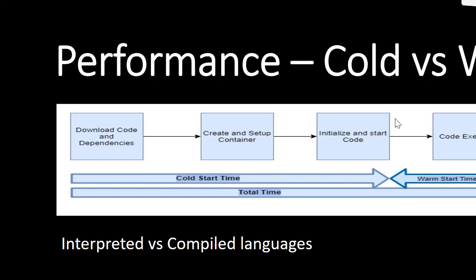Now the time it took from downloading the code to initialize and start your code is called cold start time. Why it is known as a cold start time is that when the next invocation happens for the Lambda, this cold start time will be almost zero because your container is already live, which is already done downloading your code, set up the container, and code has been already initialized and started. The only part that will execute is your actual logic execution, which is known as warm start time.